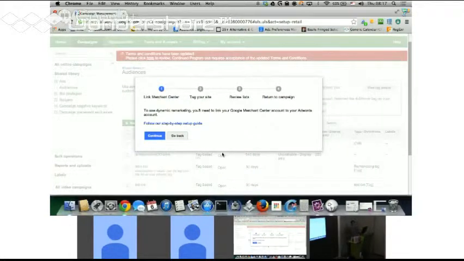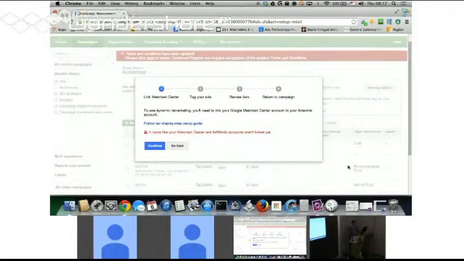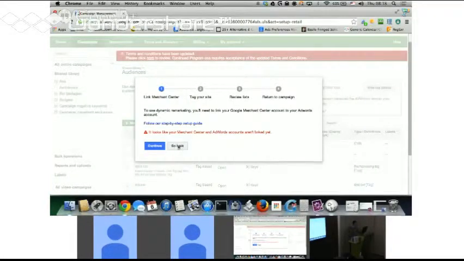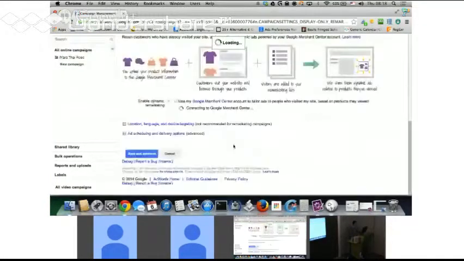In Google Merchant Center settings, you're going to have to input your AdWords ID in order to link them. I already did this. Hopefully it will identify it, but it looks like Merchant Center and AdWords account aren't linked yet. Oh, this is great.